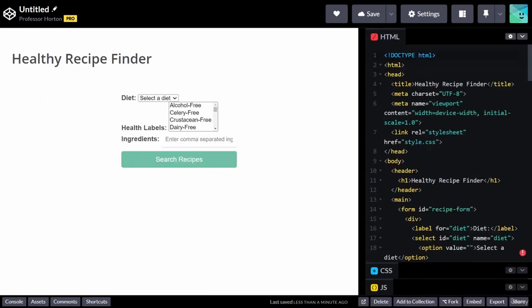All right, and at this point, I have input my information, and now we are ready to test the application. So I'll go ahead and select a diet. Actually, I think I'll go with high protein. And I'll just put one thing in to test.